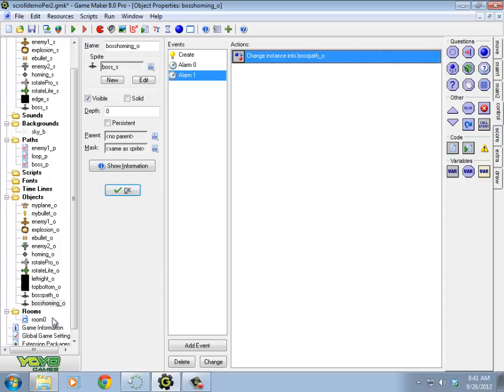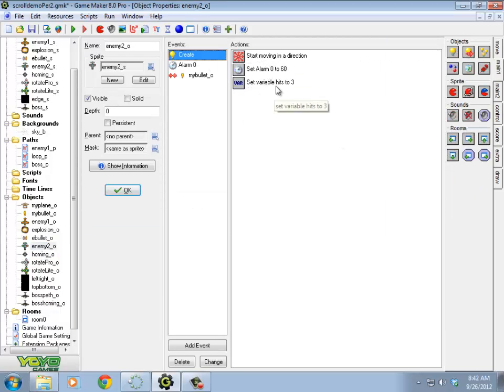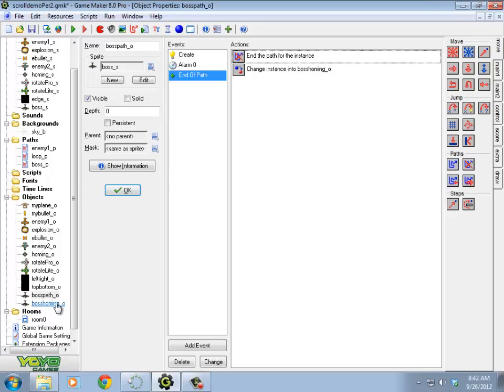Okay. So one more thing I want to do with this is that I'd like to make it so that I can actually shoot dear old boss. Now, he's 2 different objects, which is the problem. So this trick where I do hits isn't going to work, because every time I change from boss path to boss homing, it's going to reset his hits. Well, that's not cool. So what I would like is a variable that they share.